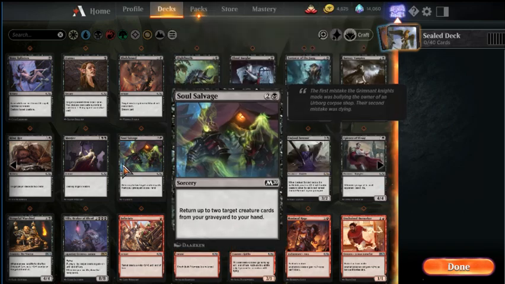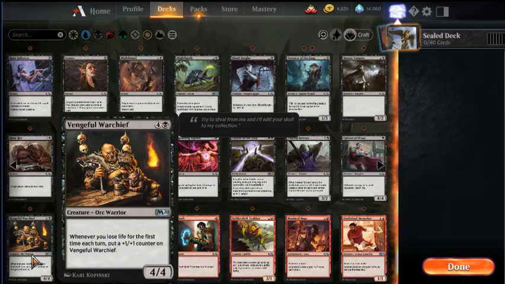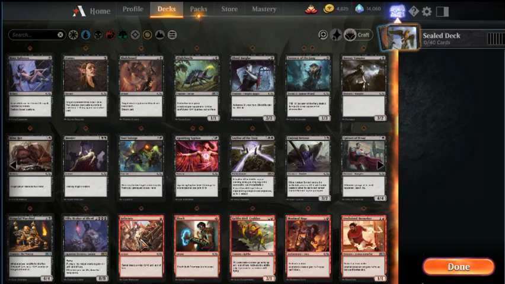Like 1, 2, 3, 4. That's 4 cards just in black that gain life. Vengeful War Chief seems okay. If you lost life for the first time each turn, it gets +1 counter. And then obviously Villis could be really broken too.